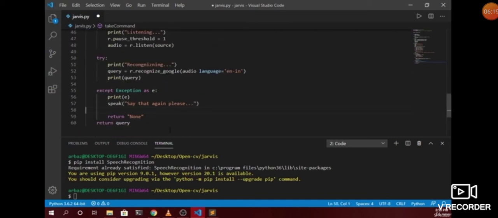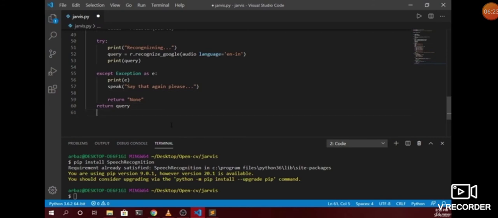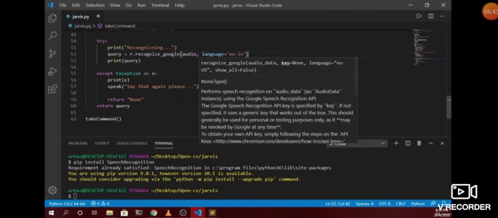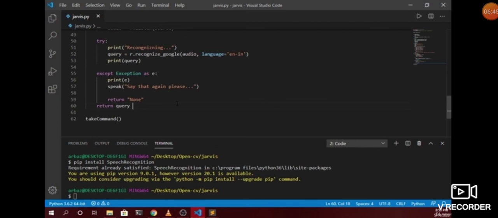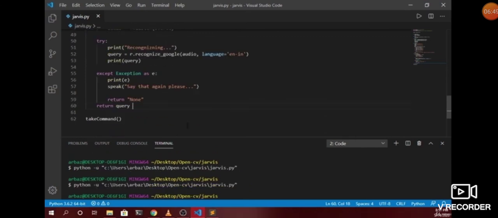Let me save this program, and at the end of this program I will call the take command function. So let me call this function and save it, and let's run this and see if it is able to get the voice. Also we need to add a comma here between these two things, so it will not give us any error. So now let's run this thing and see if it is able to recognize our voice or not. Let me save it and run it.